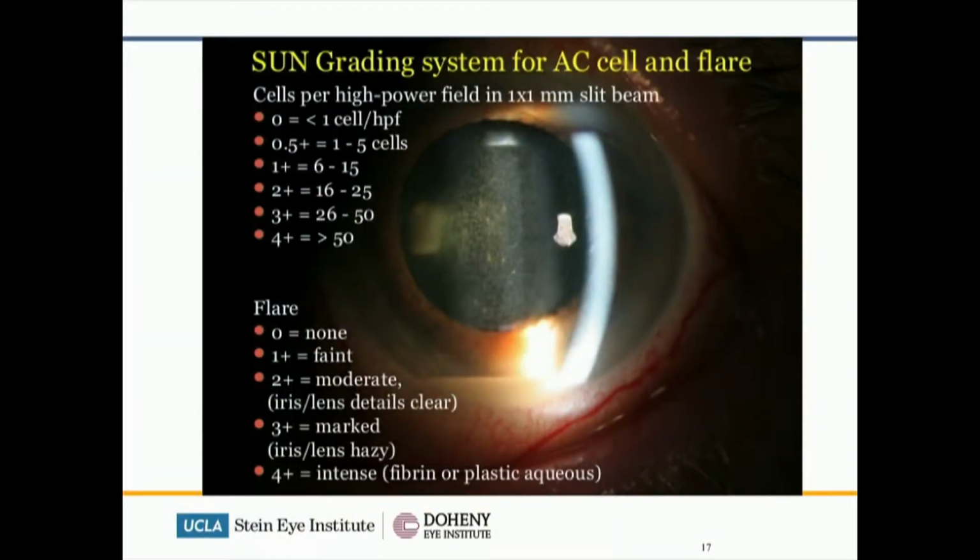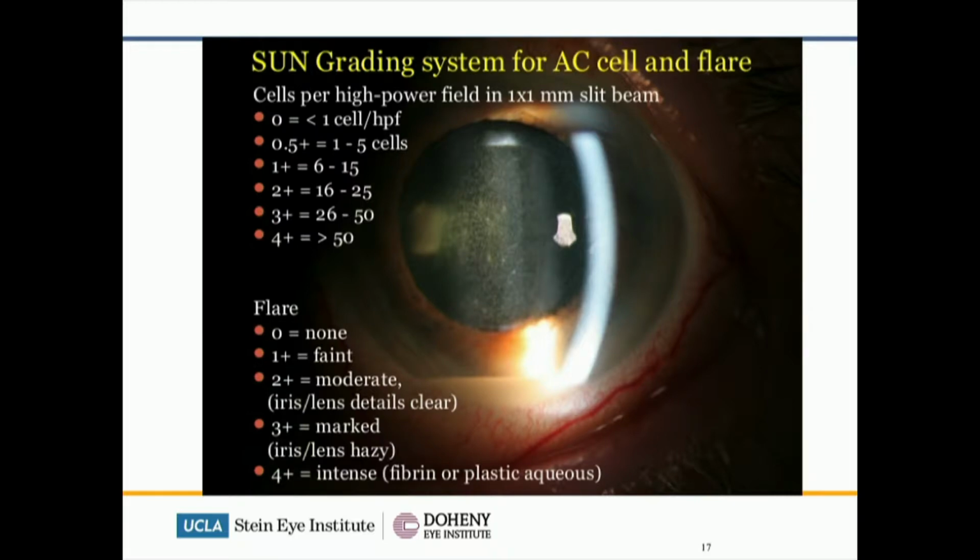So for the non-ophthalmologists in the room, I just want to explain to you the way we look for anterior chamber cells. We're looking for white blood cells floating in the aqueous, and we categorize this on a 0 to 4 point scale, with 0 being no inflammation. Hopefully that's what all of us in this room have, where 4 plus is they have a hypopyon. So we count the number of cells per high power field, and we convert that to a scale.